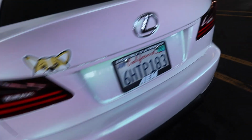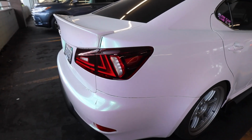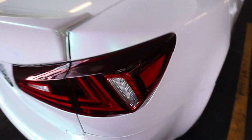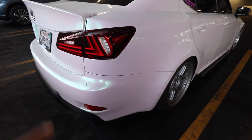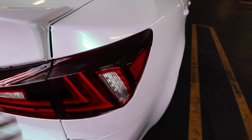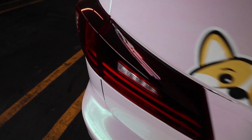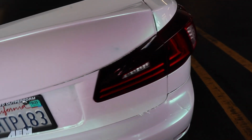The taillights I absolutely love. These are one of the more reliable parts that I have in the car. In addition to everything else, this is actually one of my most favorite looking ones. It does make the back look a little more aggressive, and this was actually one of the first parts I ever did for the car when I started the build. And I absolutely love it. I haven't had any major issues with it, knock on wood. They do make it look more aggressive in the back.